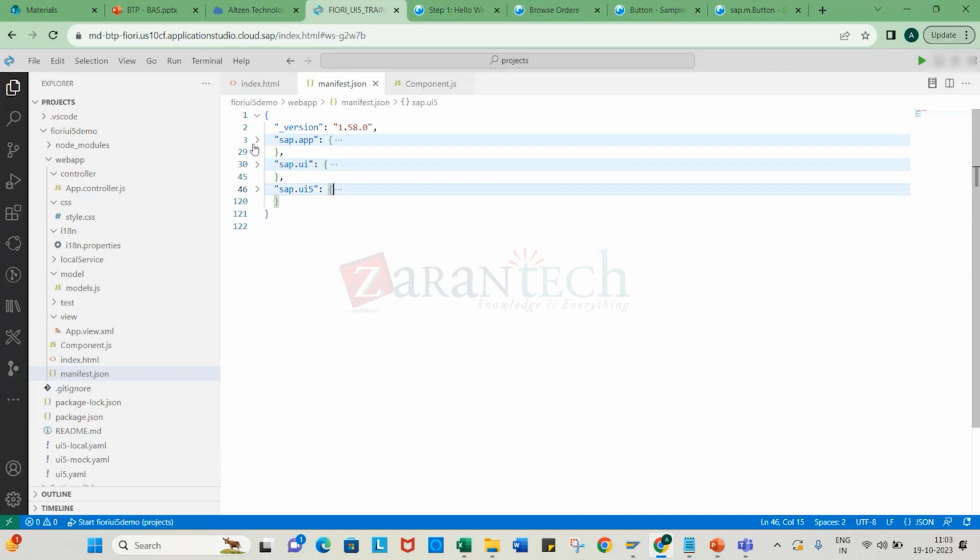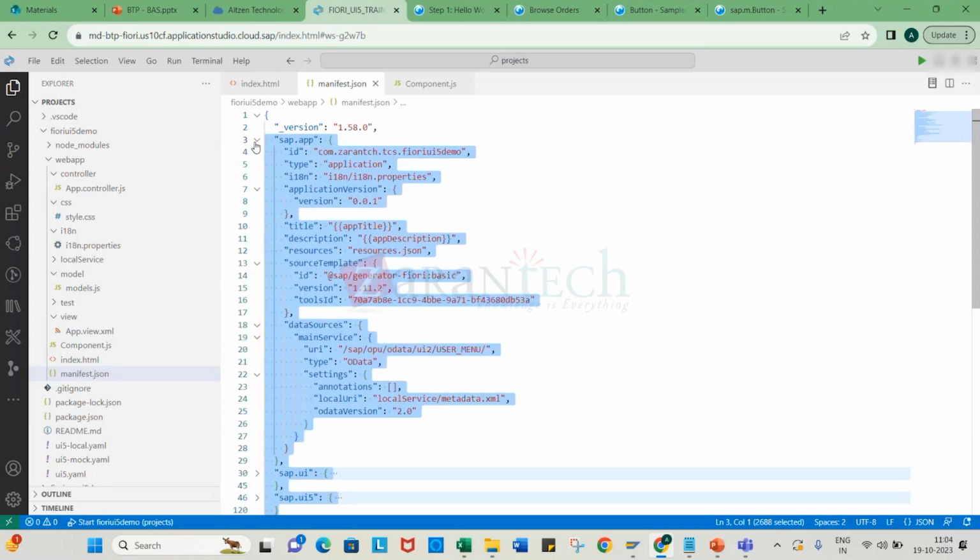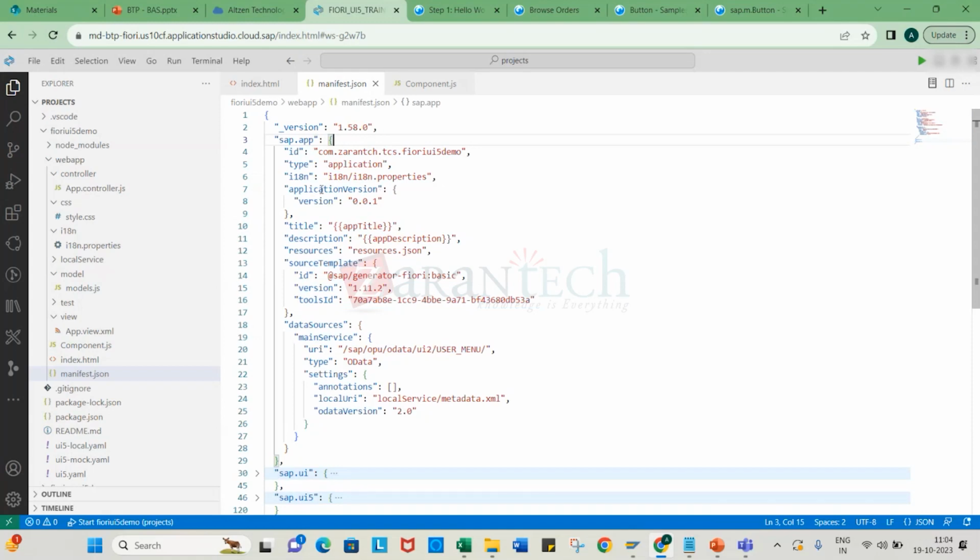What it contains is very important, so remember these three types, or note them down somewhere. We have three types of configuration objects in your manifest.json file, which deal with three different kinds of information. One is sap.app. In sap.app, you are mentioning your ID.